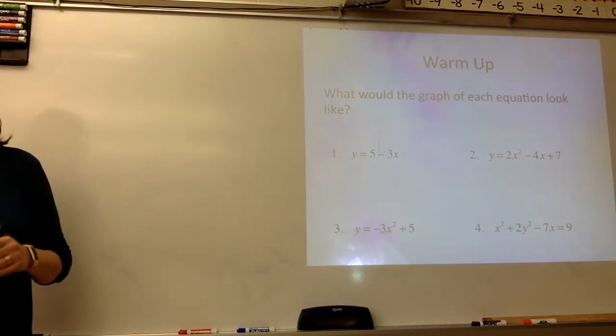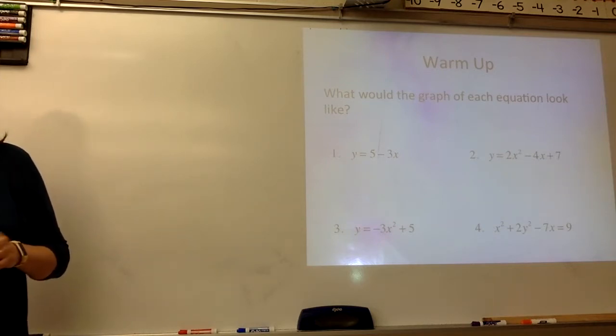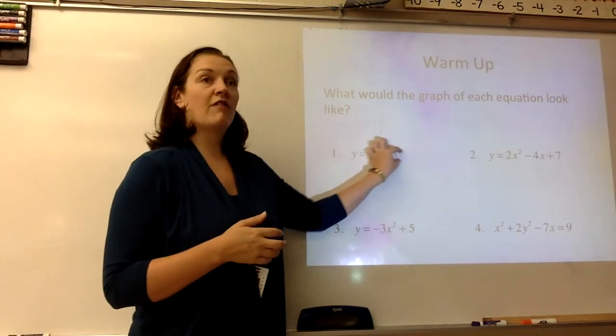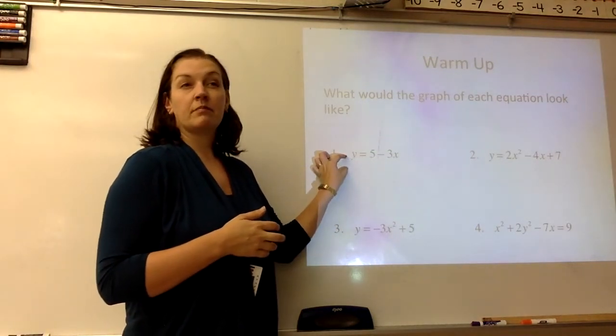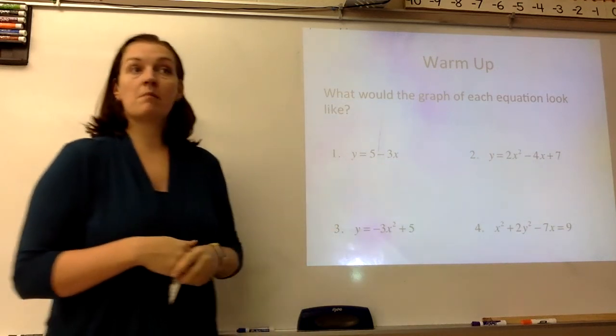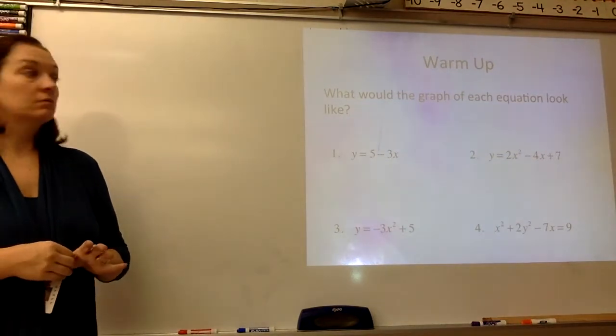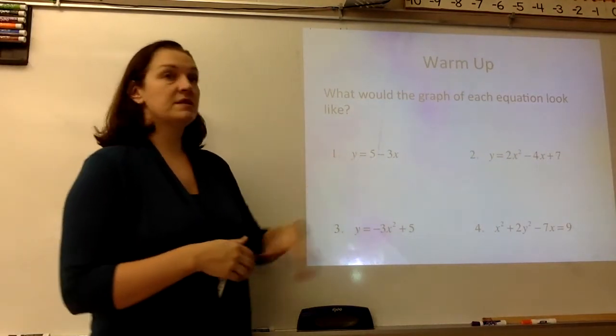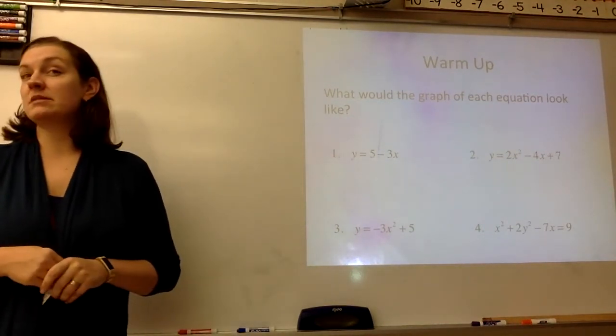Right, it looks like a straight line. How do you know? Because it's a normal function. What is it in here that tells you to graph a line? You're right, the slope. So there's a slope. What else? The y-intercept. Okay, this is a y-intercept. Anything else?